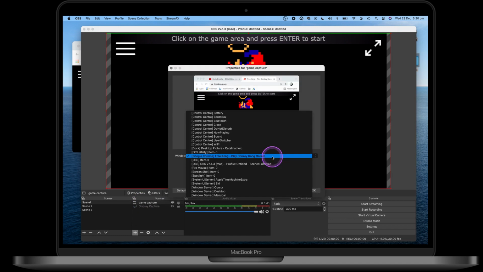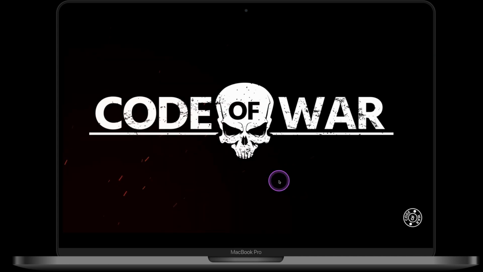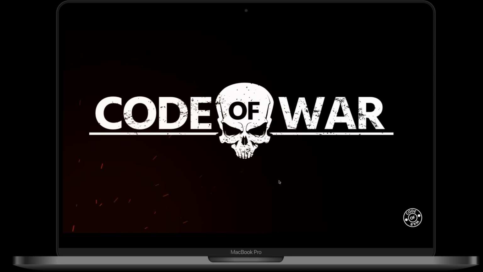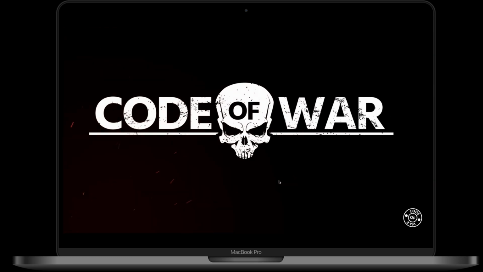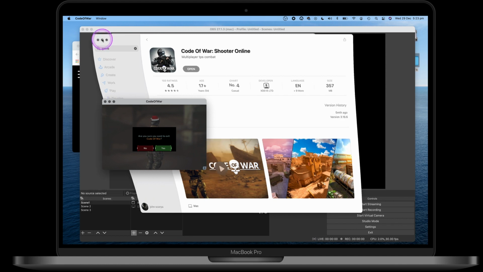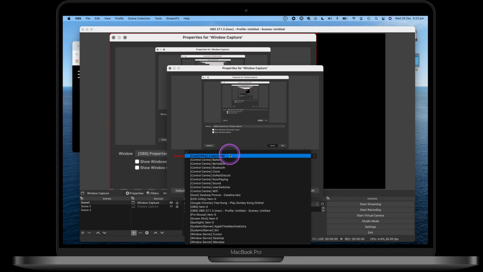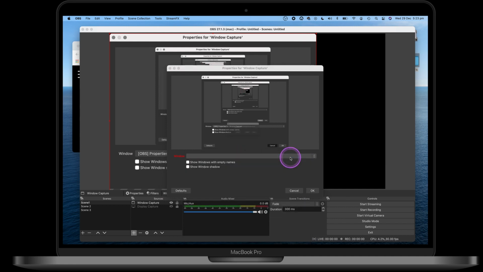And you can also open up any game on your operating system doing the same thing. And I've got another game here called Code of War. We'll just open that up from our app control center. And that's gone into full screen mode at the moment. Obviously, it makes it hard for me to actually see what's going on in OBS. So once it loads up, we're going to hit the minimize screen so that it's minimized to a small window. And we are now going to add a new instance of window capture. And we're going to find the Code of War game.